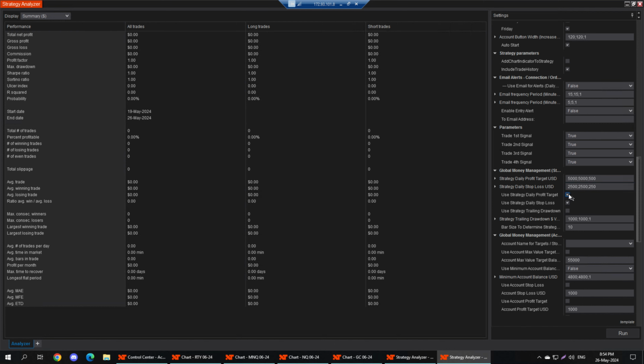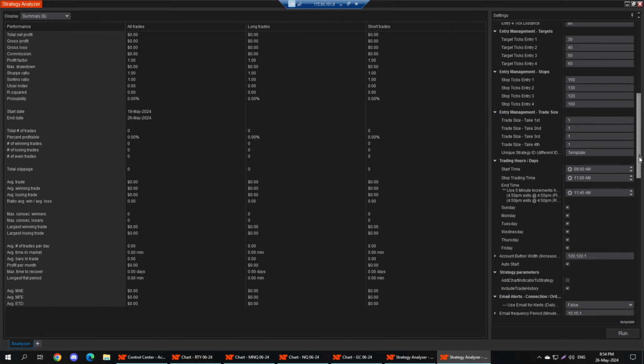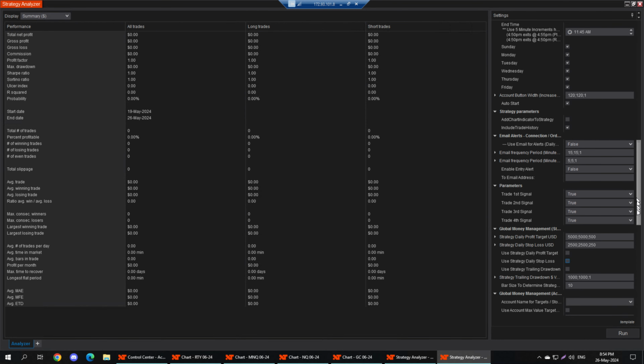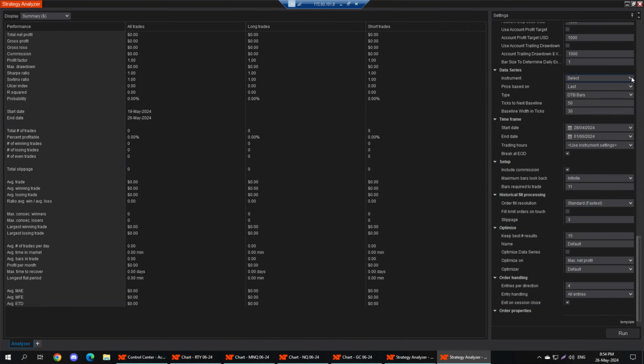Ideally, when I'm doing my first optimization, I want to see what these settings can do if they're not restricted. If they're not restricted by daily stops and targets, what can they actually do? So 9 till 11:45, we leave everything else the same, but we're just going to run the optimization.